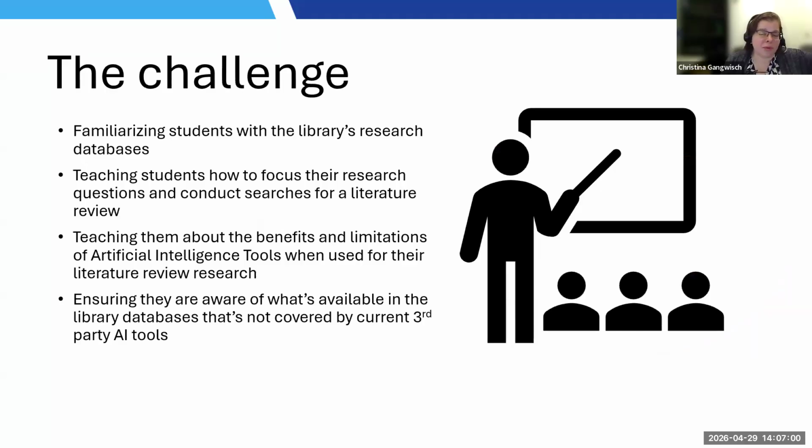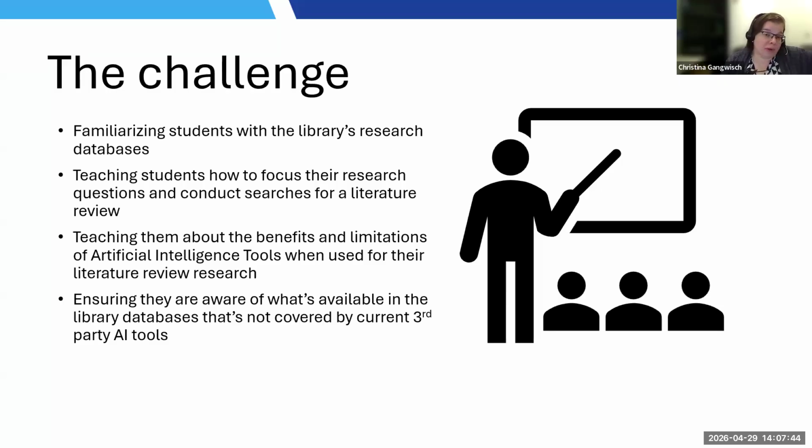During this time, though, I've really noticed as I've worked with these students that there are a couple of challenges that we need to address to really make sure that they're getting the support that they need. So my experience has been that many of them are not familiar with our research databases. They're mostly familiar with just searching Google Scholar for research. And there's a little bit of a learning curve for them. For some of them, it also might be their first time that they're really conducting a literature review. So they really can need some help and some guidance on focusing their research questions and then specifically on figuring out how to conduct those comprehensive searches in our databases.